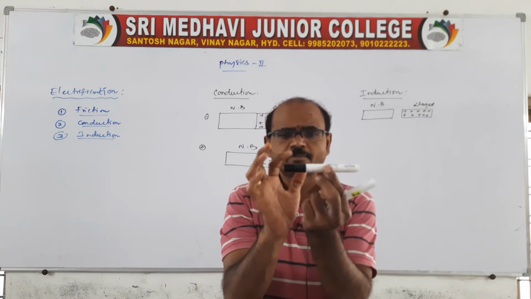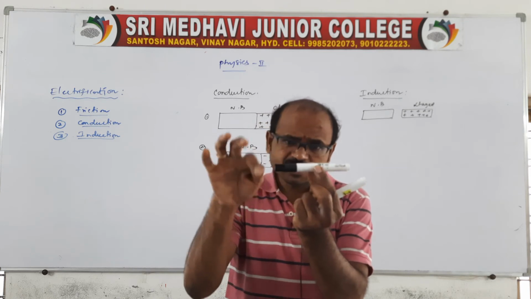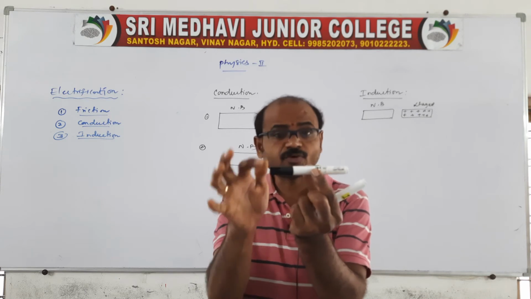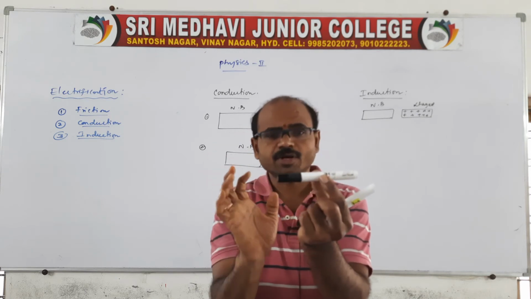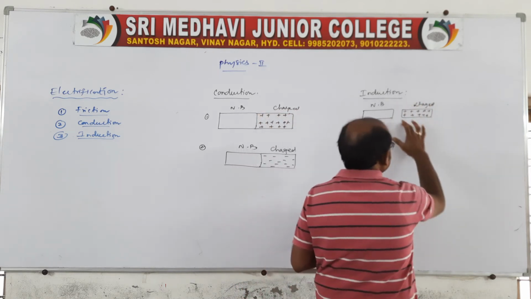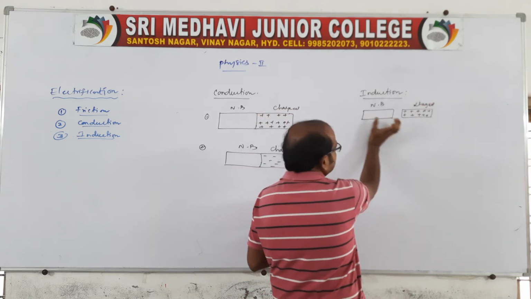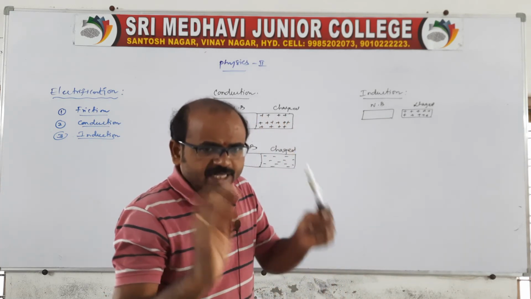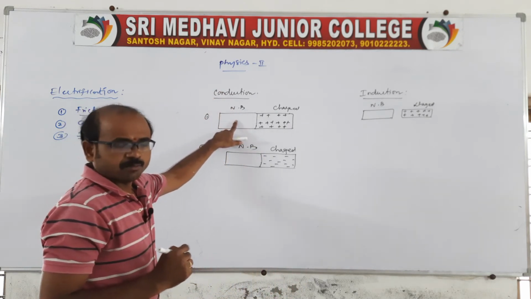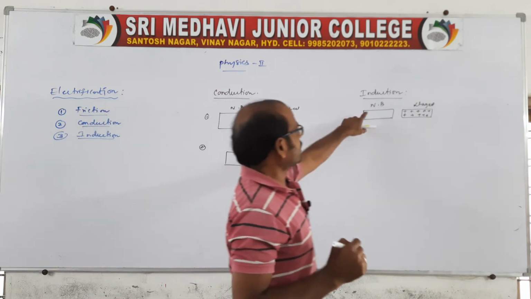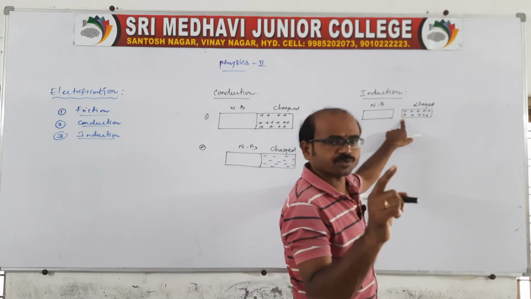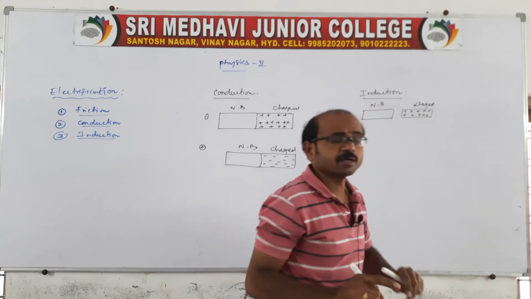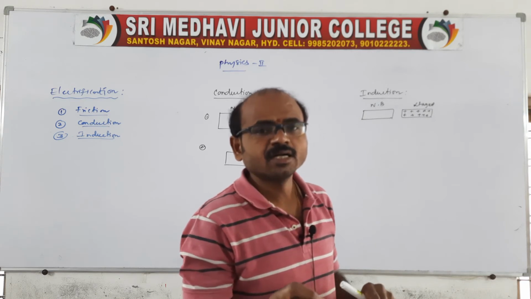Suppose you take a pen as a charged body. Because of the charge, its influence is felt around the charged body, or a force is experienced around the charged body. And the neutral body is kept very close to the charged body, not in contact. If it is in contact, we call it conduction. But now, if the uncharged body is placed very close to the charged body, what happens? This uncharged body becomes charged because of the influence of the charged body.